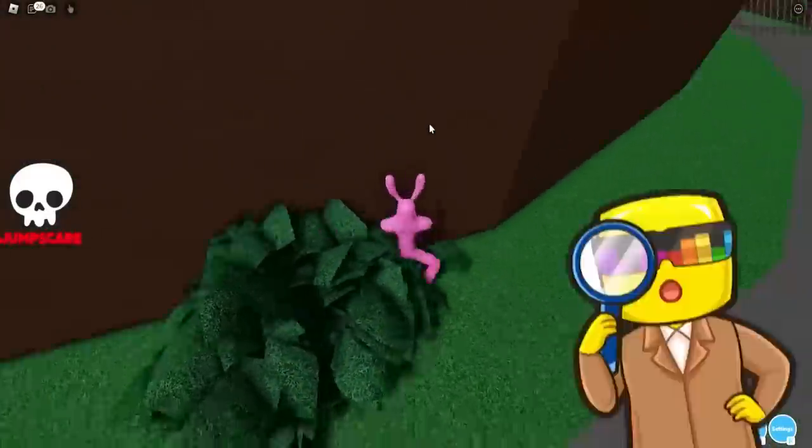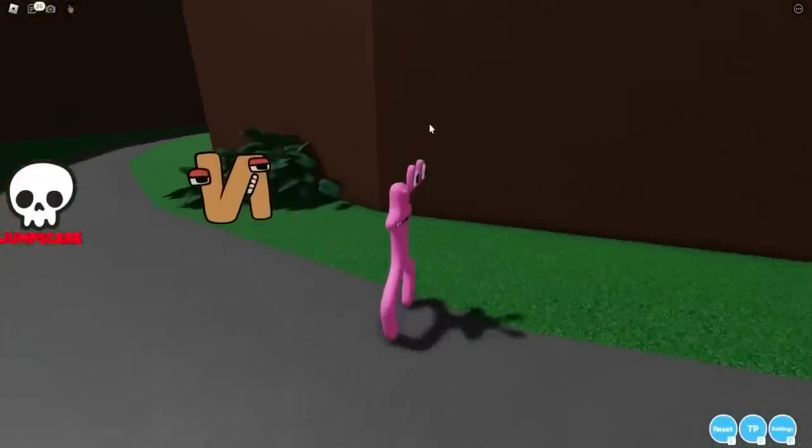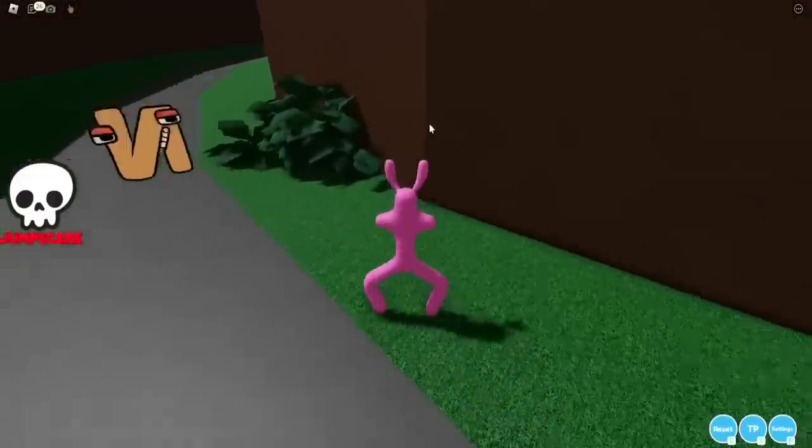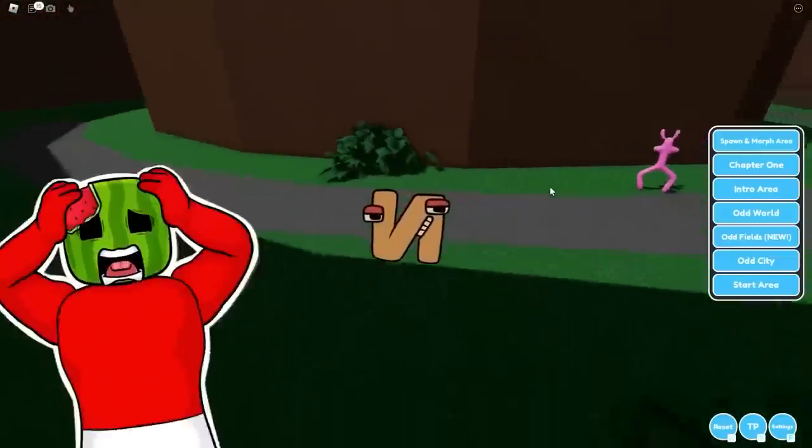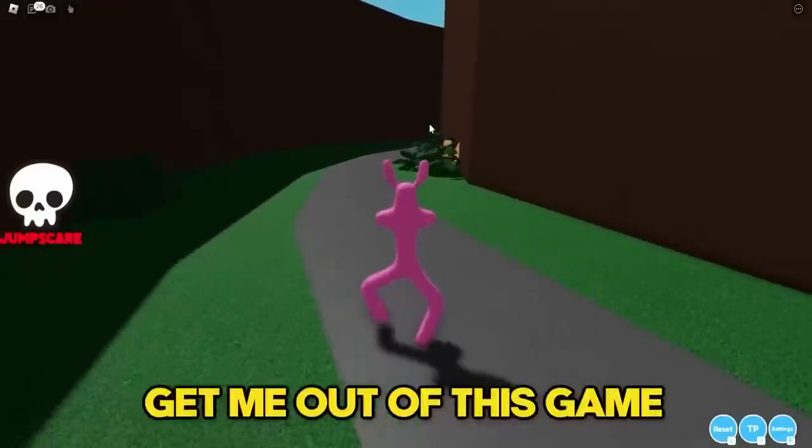Wait, Melon, what was that? Did you see that? There's a blob here. Is someone else in our game? What do you mean? That is so cursed. Melon, there was a little black blob that just shot out of the wall. Yo, it's there again! Yo, what the heck is that? That just scared me. Melon, get me out of this game.